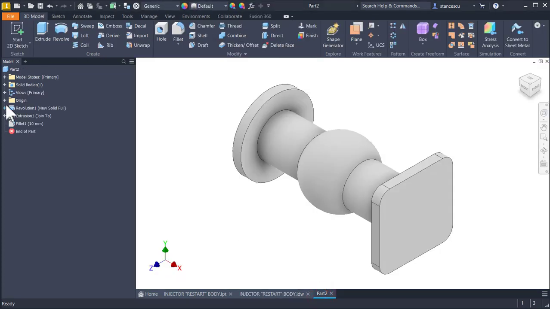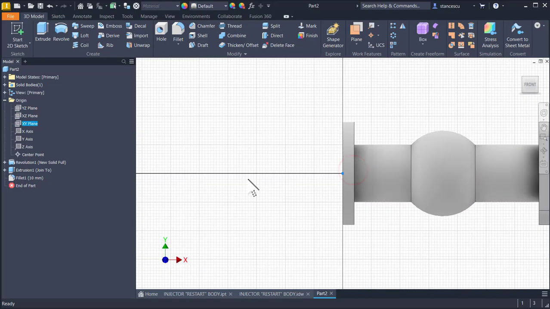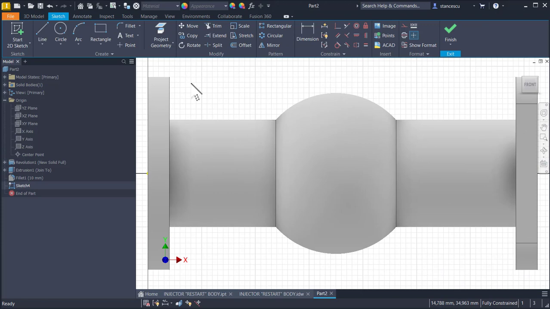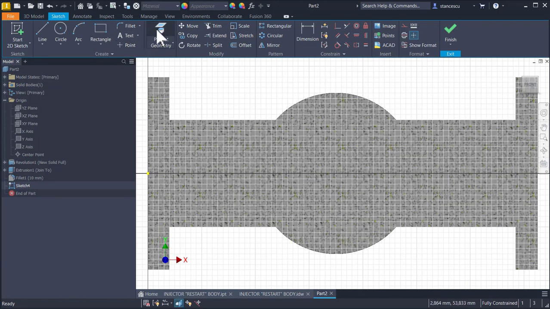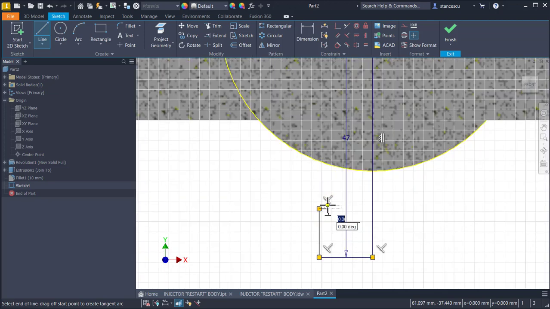Okay, the plane is XY. F7, we project this arc to have the center for the center line with the length of 47. We go to the left, up, right, up, left.